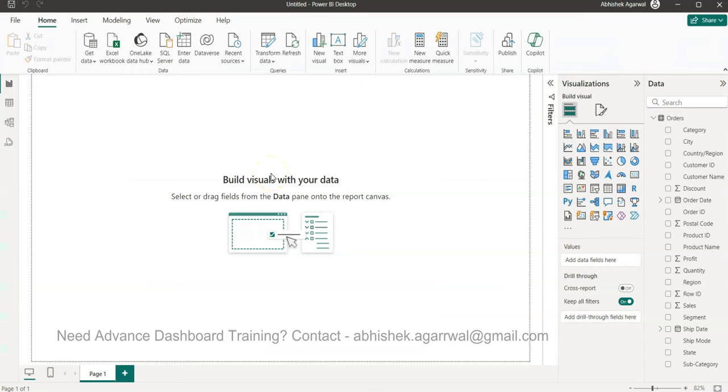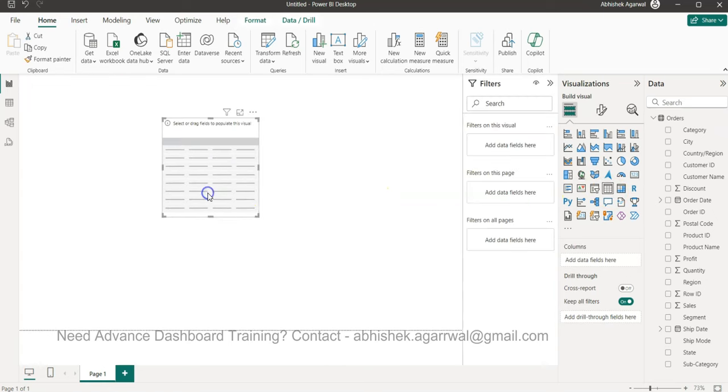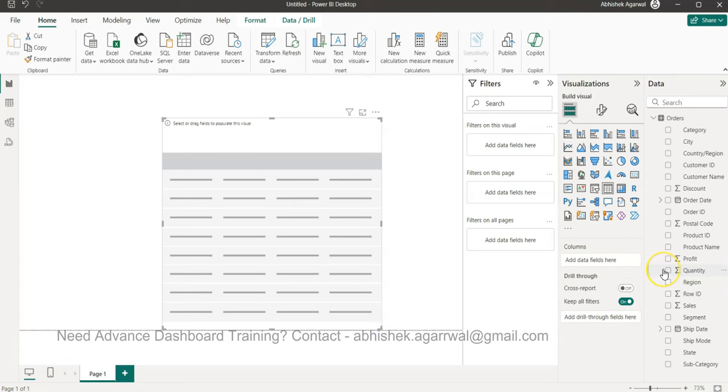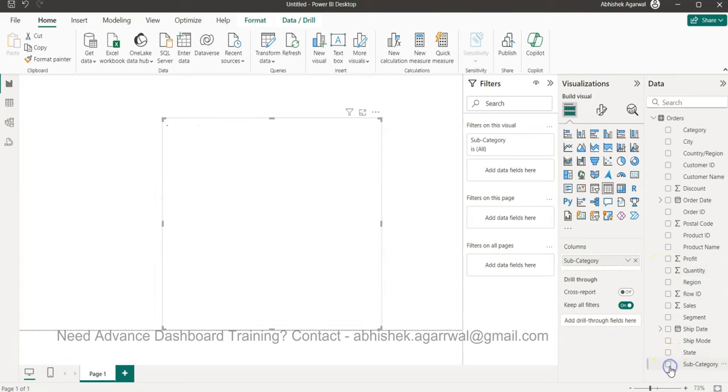All right, so here I have the blank file with the data set and only the orders data, which has the orders information that is being sold. I'll create the same table. First thing first is this table visual. In this table visual, what we will take is the subcategory, which I showed you earlier.